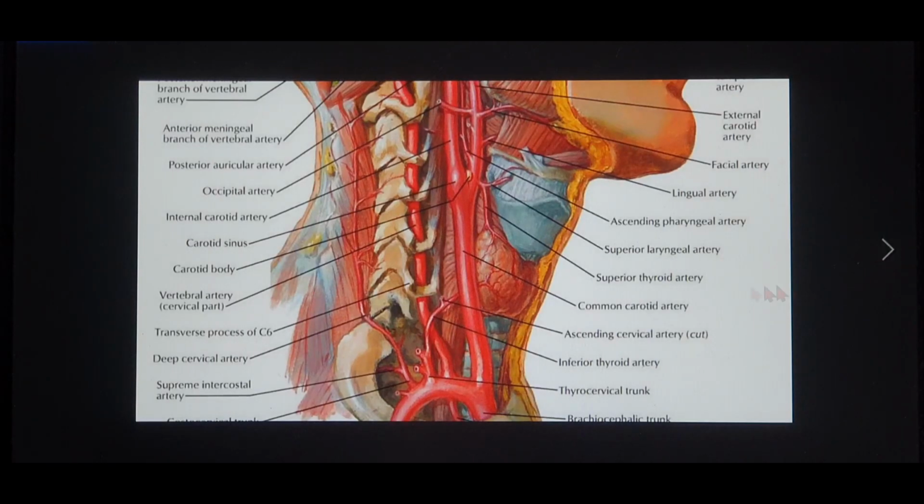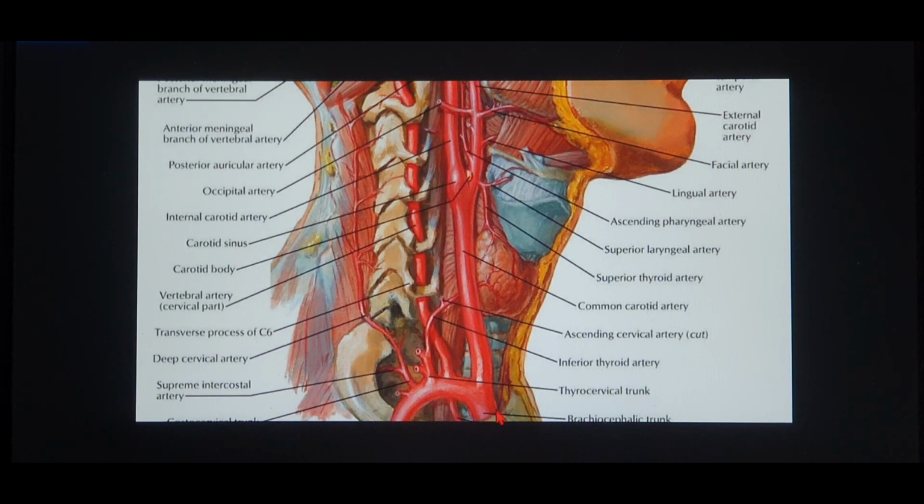So moving on further, now the very first part I'll be talking about is the cervical part. Now there are a few things which you should know of the cervical part of the internal carotid artery. Now the first point, the cervical part of the ICA does not have any branches. You cannot see any branches of the ICA in the neck. So as you can see over here, this is a right side of the neck. It's the sagittal section, right side.